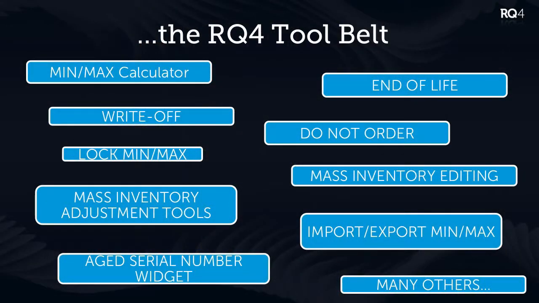So how can RQ4 help? We introduced to you what we like to call the RQ4 tool belt, and it's a collection of tips, features, tricks, hopefully some things here that you've seen before. If not, we want to talk more about it today. So all of these are going to apply to our 3 principles today and our 3 pieces of our agenda. So let's talk a little more about each one of these.